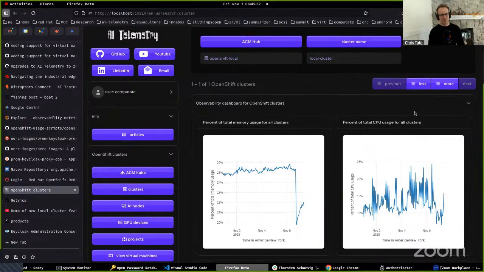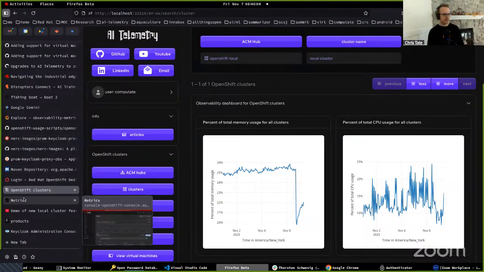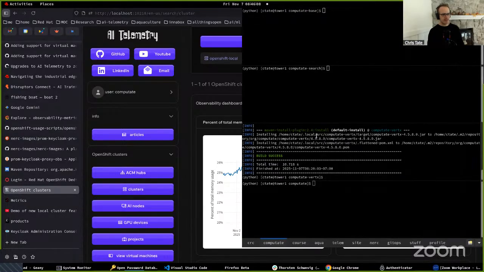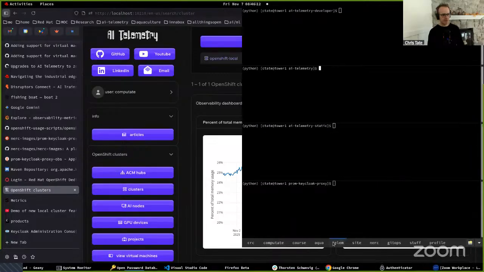The way this works is, this site locally is connected to, let me show you. Do vars.py in the AI Telemetry project, and then grep proxy.